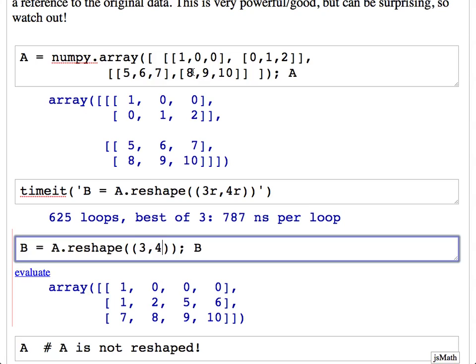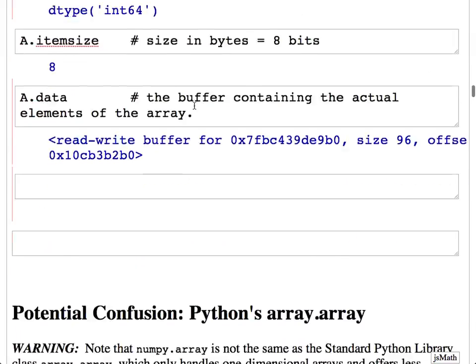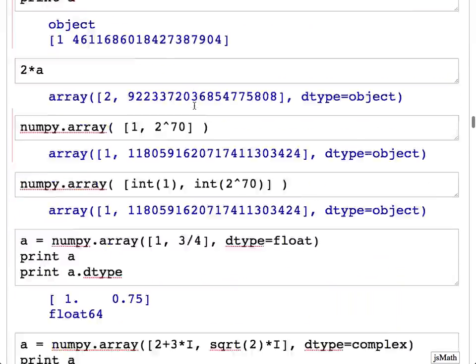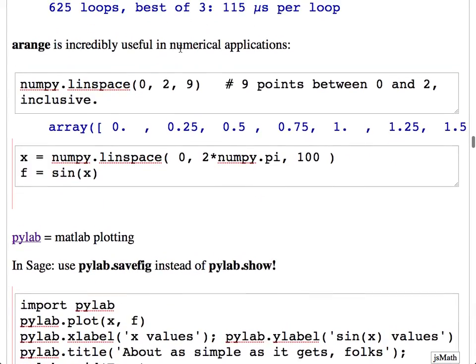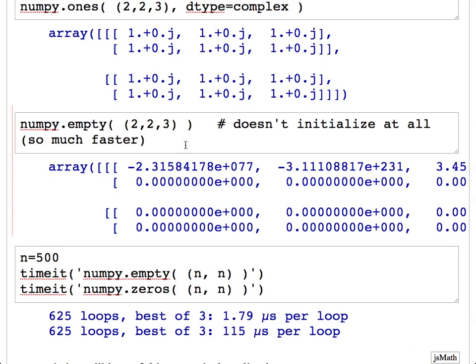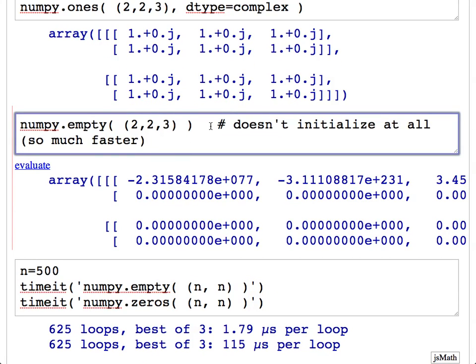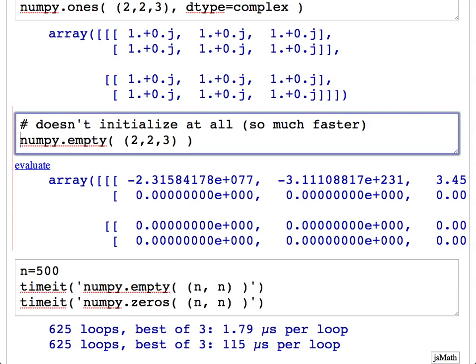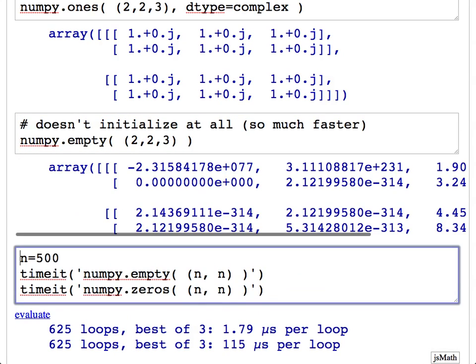However, if you're purely interested in speed, you can of course ignore the entries that aren't filled, as long as you're not worried about memory, because obviously that will use some memory. But you can make an n-dimensional array with whatever shape you want nearly instantaneously without it even initializing the memory. I'll show you a command to do that in a minute. Well, I'll just scroll down and show it to you. It's down near the end, right here. Or no, actually, where is it? Empty. Yeah, so there's a command numpy.empty. And what this does is it just makes an empty n-dimensional array.